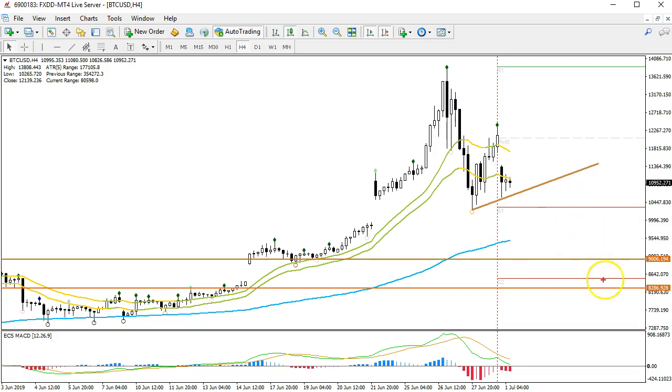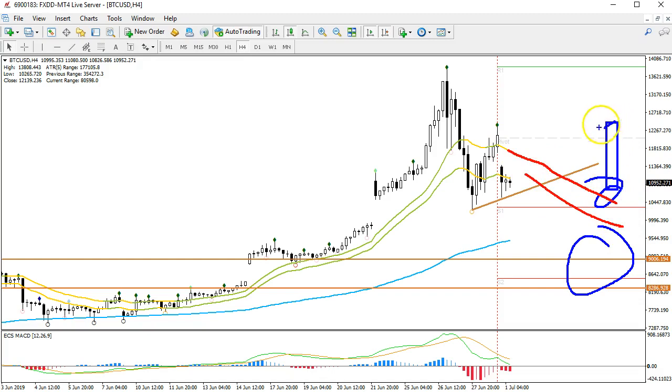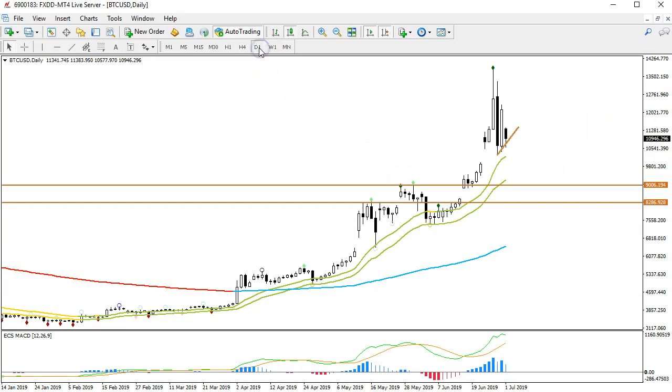What I would be looking for are bullish candlestick patterns in this zone or a rebreak above the 21 EMA. All of that could indicate that the uptrend is back. Well, I should say the uptrend is already back into play, but it should indicate that the retracement is over and a continuation in that case is likely. It depends a little bit also on the price action here, of course, what kind of patterns. For the moment, though, ABC, in my view, is the most likely pattern.